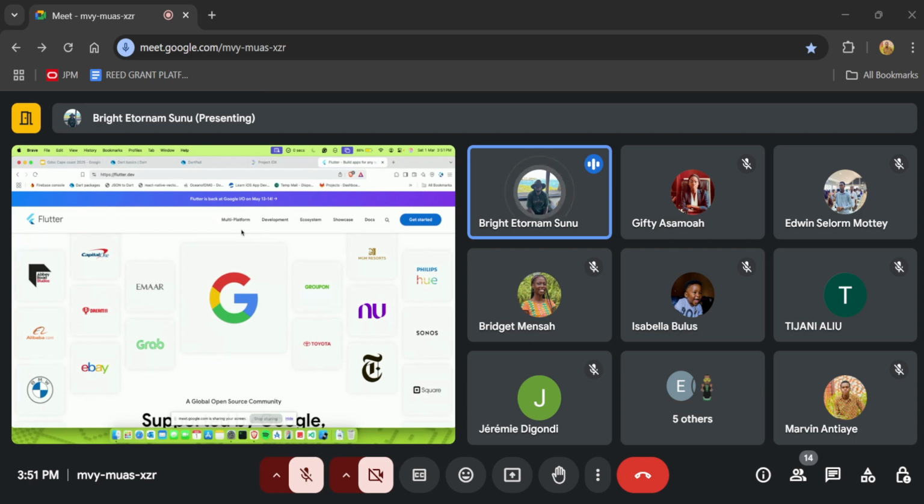So some of these companies already have apps that are built in native, that are built in React Native and all that. But what they are doing is, Flutter has a feature called add-to-app, where you can add a Flutter module to an existing native app, and you'll be able to run it, right?